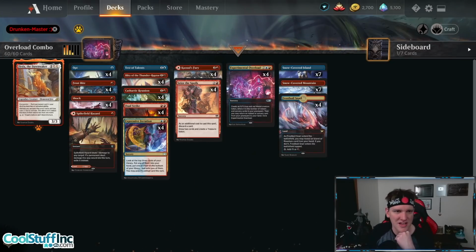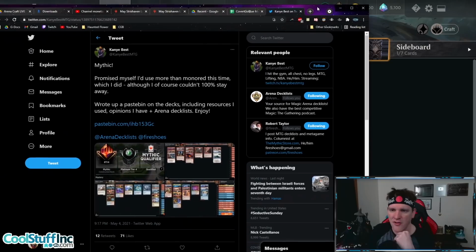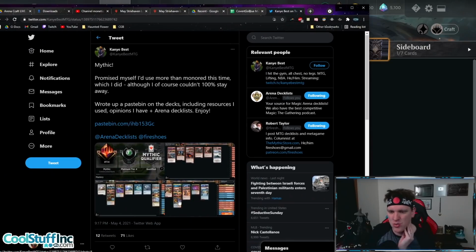I originally sniped the deck list from Kanye Best MTG on Twitter. Kanye used to be a watcher of the show. I don't know if he still does, but he's definitely an honorary dojo place. He used to hang out in my Twitch all the time. So shout out if you're watching out there, Kanye. But he posted these 4 decks that he primarily used to get to Mythic, and yes, he plays mono red. Maybe that's why he doesn't watch.